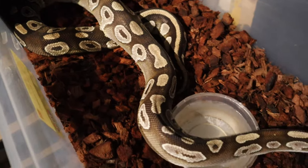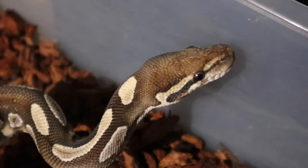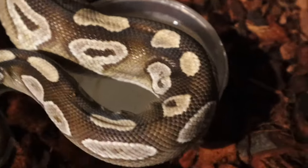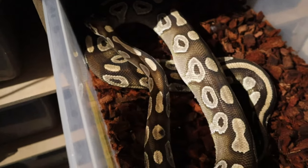So yeah, apart from that, she's active, she's had a drink, which is great. If you remember before, she did have that little bit of stuck shed on her head that I mentioned. That's completely gone now. She had a little soak in the bowl and that fell off almost instantly. So it wasn't anything serious. But I just didn't want to put her in water at the time she ovulated. But now she's in there.